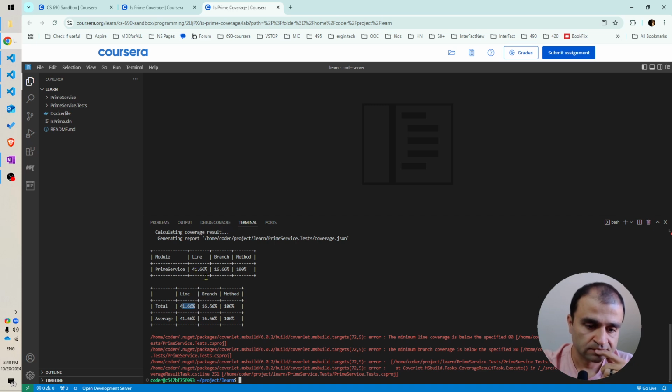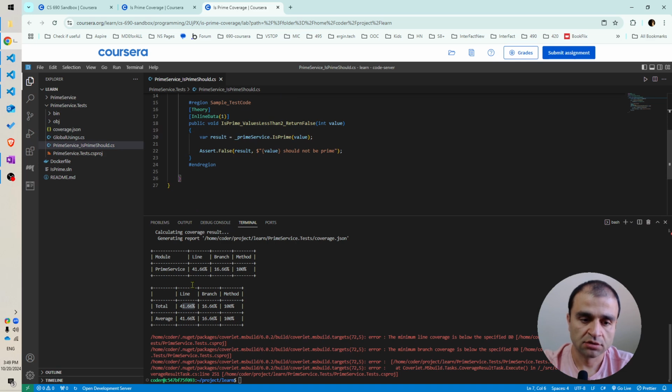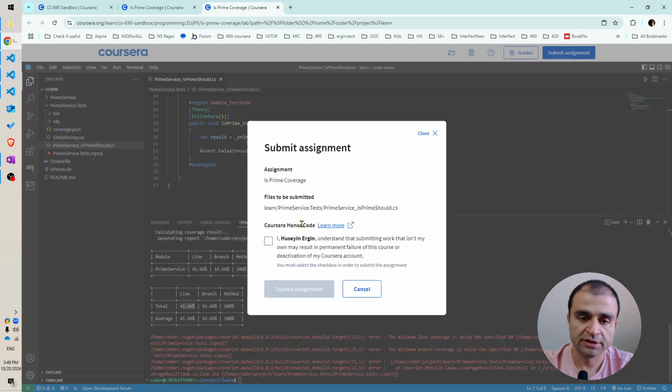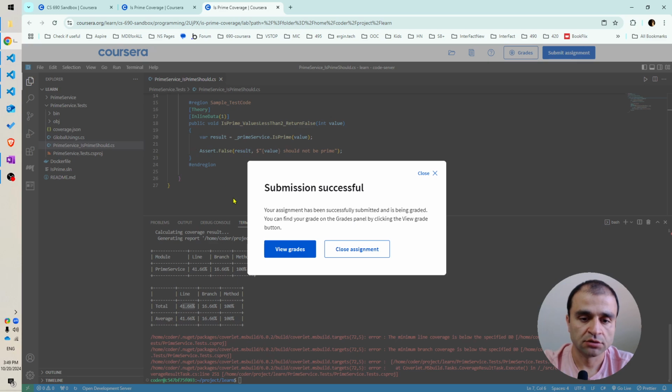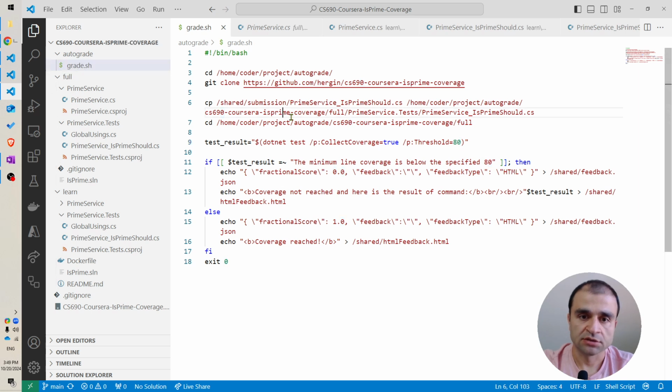Basically they will go to this file, implement some more tests, and test it over here to add more coverage. Then submit the assignment. When we submit the assignment, the same grade.sh will be executed. This time we are getting the file, of course the file name is different this time.